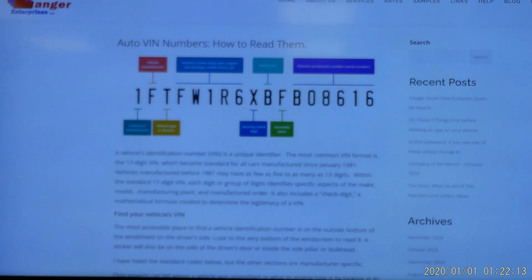And then what they ultimately ended up doing was they stopped at a certain letter and went with numbers. Now I believe it's all numbers. But the best way you can tell is they have charts they produce that you can look at really quick. You look at that 10th digit, look at the chart, and you can tell what the model year is. I have provided that for you. It's a real easy Google search though.